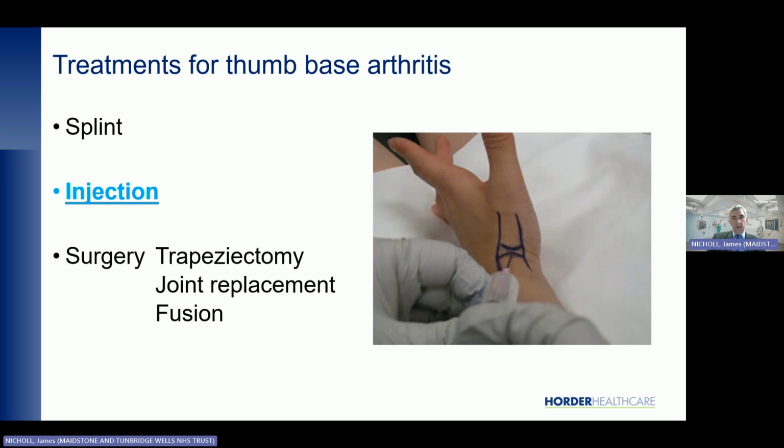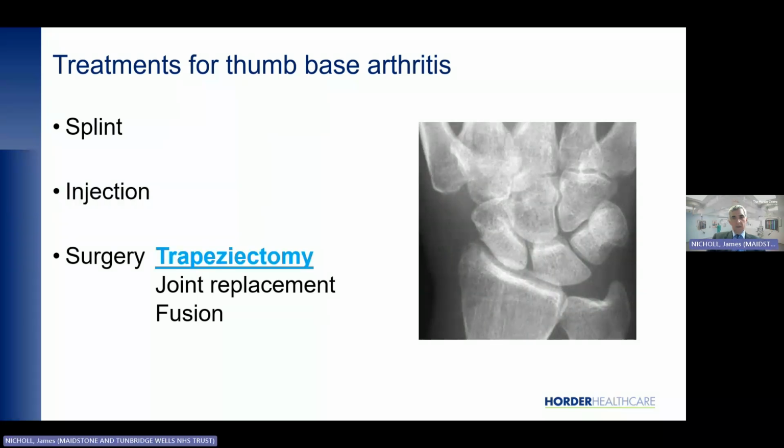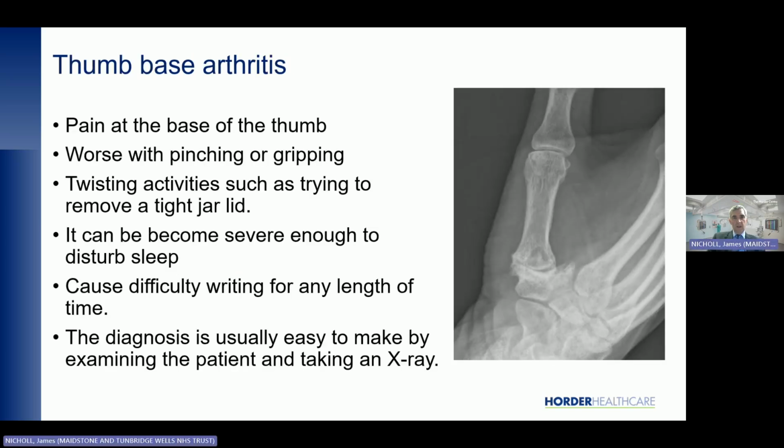And I come to that one. So this is an X-ray where someone's had a trapeziectomy. That bone should be sitting in the gap there. This is an X-ray taken after the trapezium had been removed. So if we go back to that one, it's this bone here has been taken out.